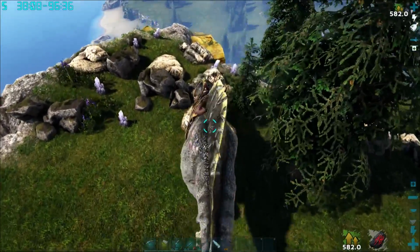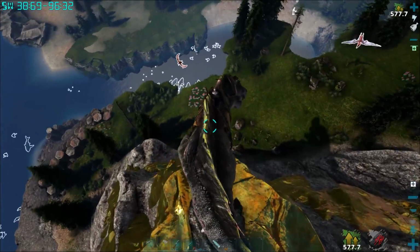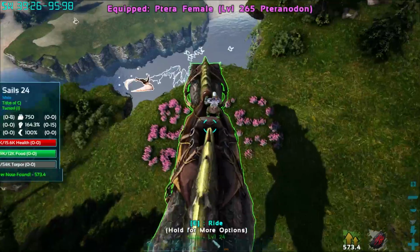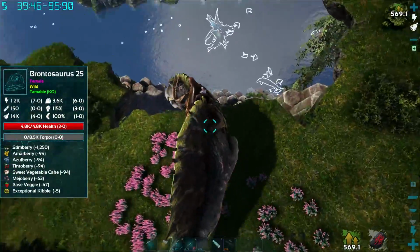Straight down below, you'll see all the fish and the sharks and everything right down there. That's where we're going, all the way down there. So I got to just... Oh my god, what are they aggroing on? Okay, let's keep going, straight down into the water.